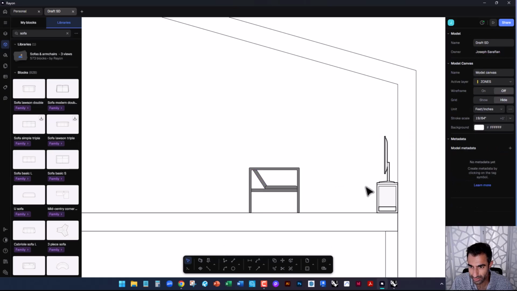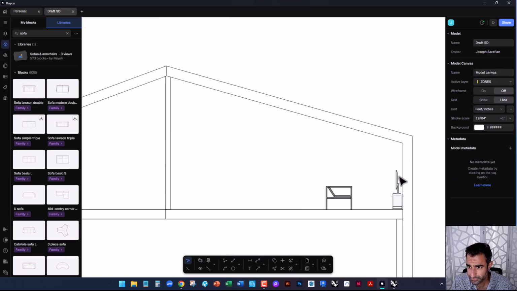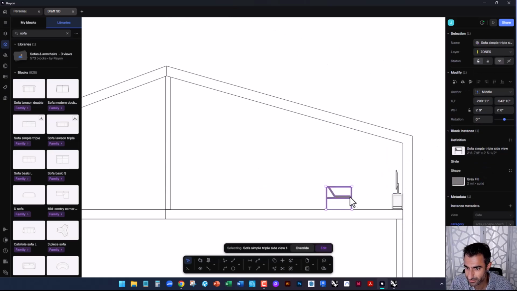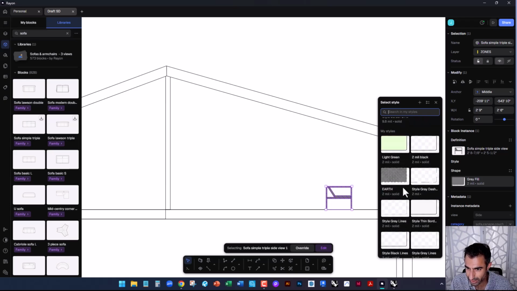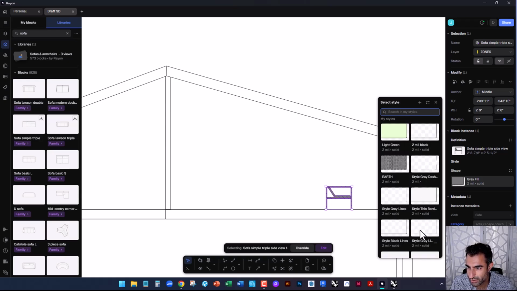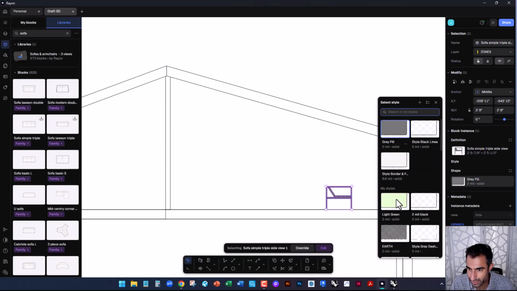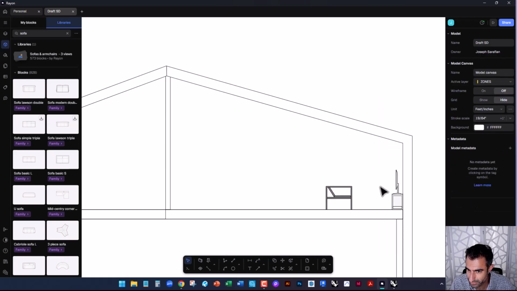All right, so I have that as gray. And again, if I want to change it, you can select this. So now that I've created that gray fill as one of my shapes, I can click on this and choose from the catalog of various fill styles and line styles that I've created. So it gives you a palette of previously used styles.